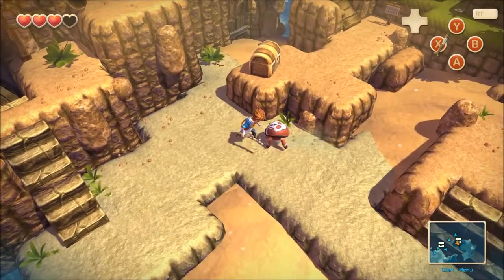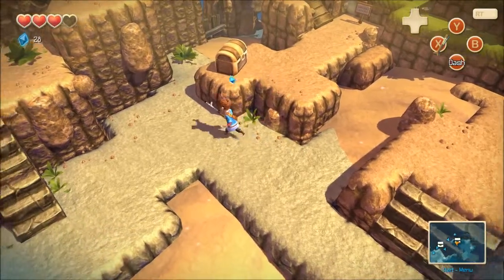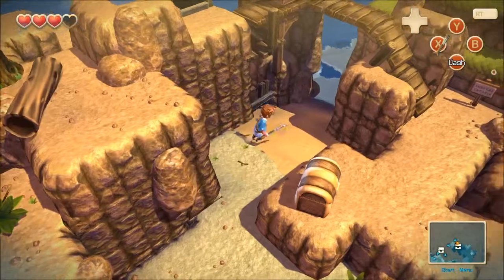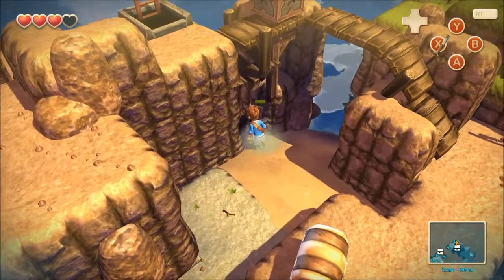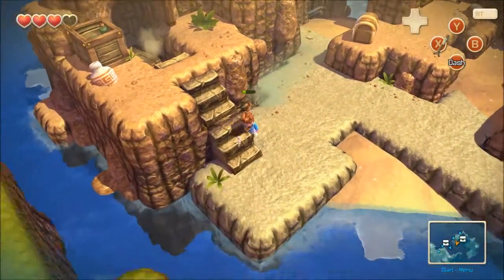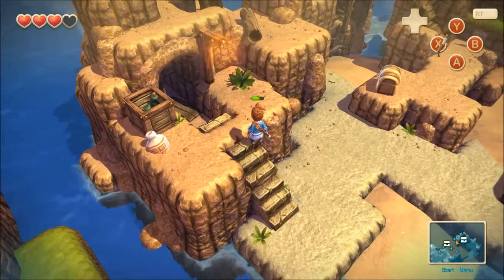Okay, I'm gonna... There we go. Cough it up. There we go. Alright. And I can also do a little dash thing, but he gets winded really fast. So I'm guessing that's something I'm going to level up here.